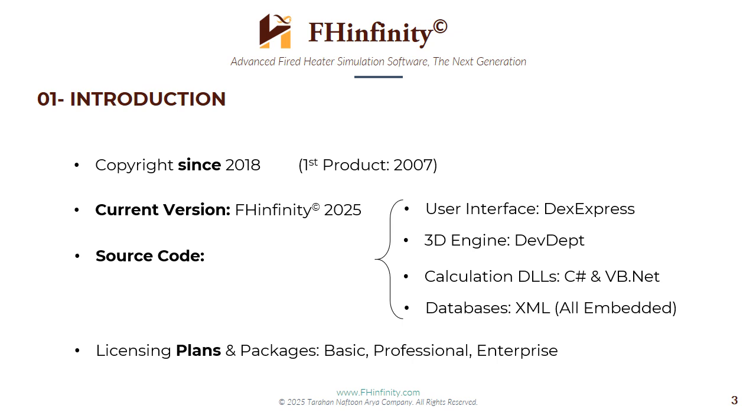You get access to the burner simulator, the heat loss analyzer, and perhaps most importantly, Dr. Heater. And finally, the enterprise plan. This is the ultimate package for high-end engineering. It includes all professional features, plus integration with our proprietary Thermo-Engine, NaftPack. NaftPack is 100% extensible and handles complex thermodynamic and even kinetic calculations for your process streams. Now that you know what powers FHinfinity, let's answer the question: why do we need a simulator at all?